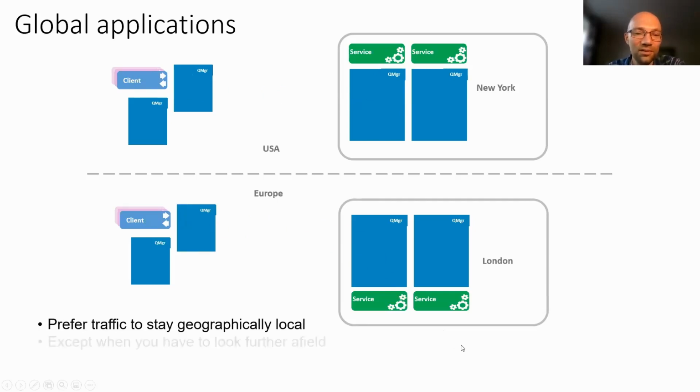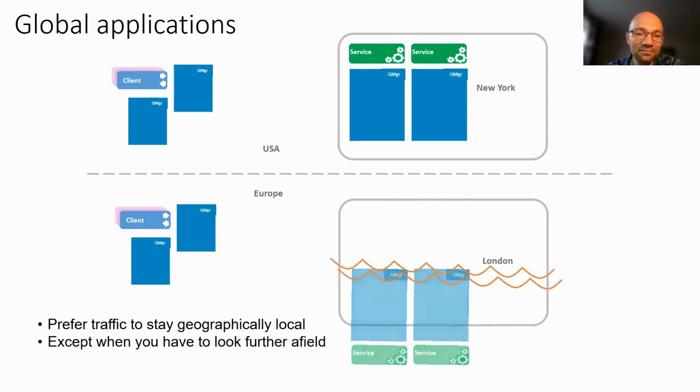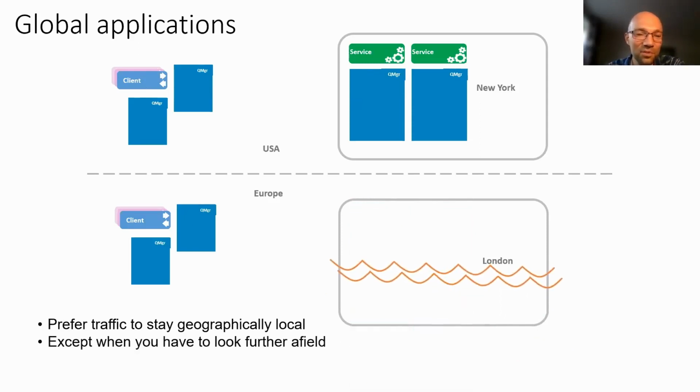But you might want to be able to fail over to another site if something happens to one of the sites where the service is run. So if we lose the London site, for example, it might make sense for the client request from Europe to now be processed by the New York site, because although it might take a little bit longer, you're still actually getting those requests satisfied. So can we do this with the cluster?